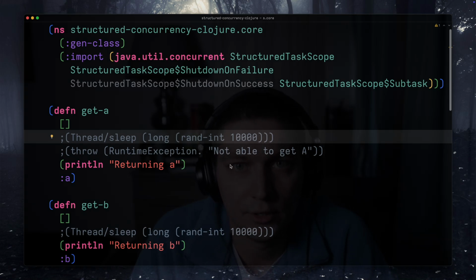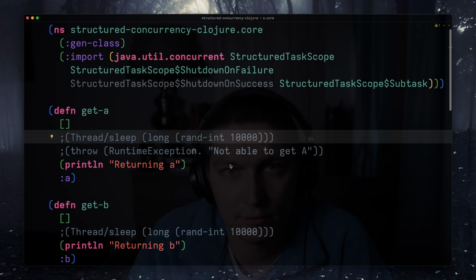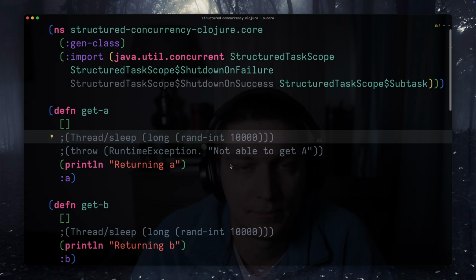Let's take a look into structured concurrency, which is a preview feature available in JDK 21. If you're not familiar, it's some work that Java is trying to do to improve how you write concurrent applications. And in Java 21, the virtual threads are already enabled by default. So I have some videos on the channel about that.